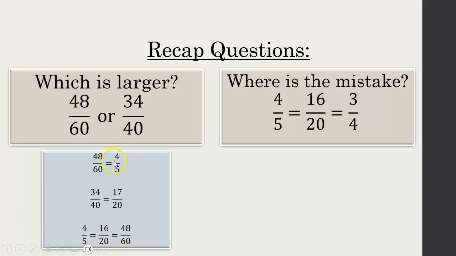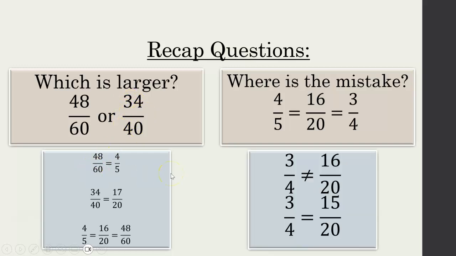I've just simplified it small, and then I've grown it back up again to make it 16 over 20. So now the question is, which is bigger, 17 over 20 or 16 over 20? Imagine your circle, you've divided it in 20 bits and you've shaded in 17 of them, or I divided in 20 bits and shaded in 16 of them. Well, obviously the 17 over 20 is bigger. So the answer would be 34 over 40.